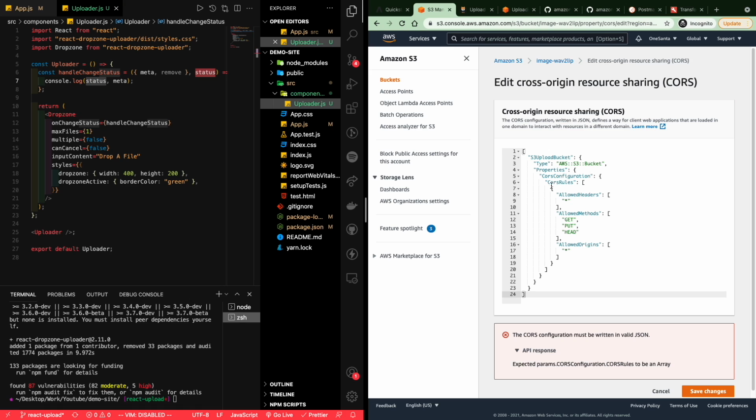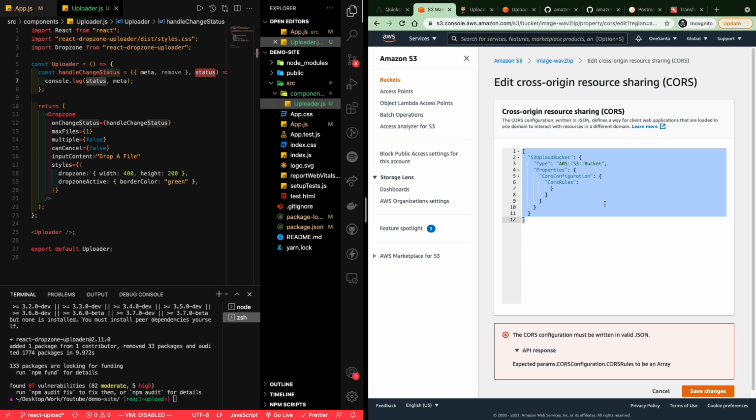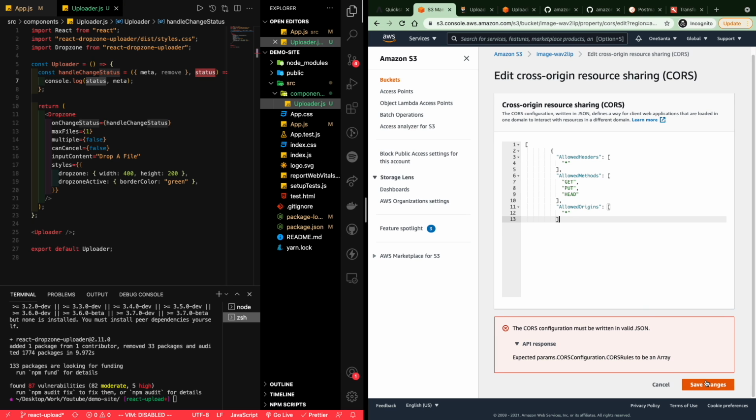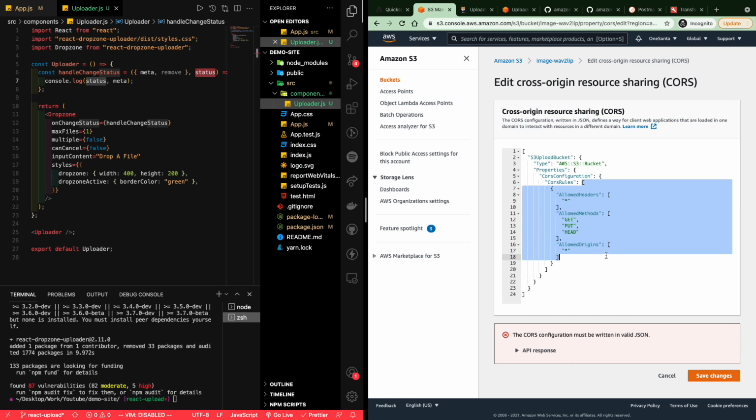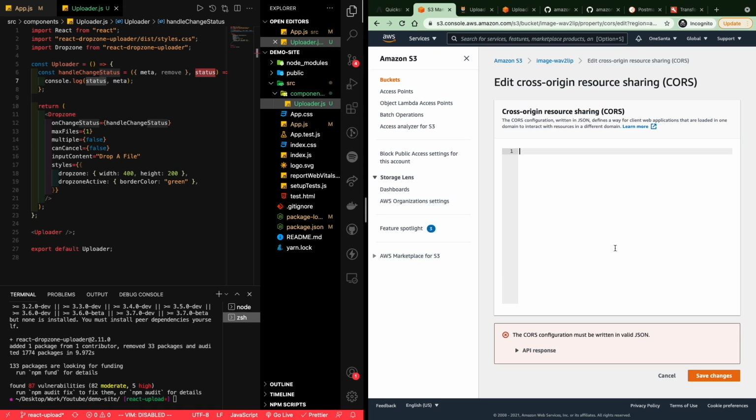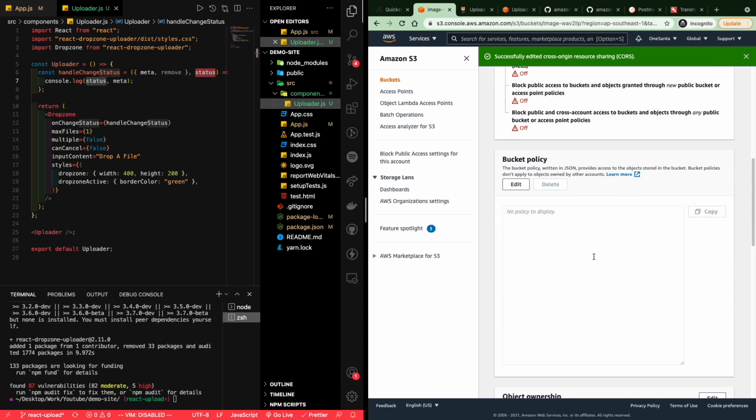So the reason for this is because we only need the CORS rules, and the CORS rules are already in an array. So all we need is actually just this portion over here for the CORS rules, and everything else we can get rid of. So I'm just gonna delete this and paste in this, and if I click save, this does not work. Actually all we need is this over here. So if I am looking at this correctly, I would need, so match the brackets correctly, you'll get this, cut this and then delete the rest, paste it back in. If I click save and cross my fingers, yes, this works.